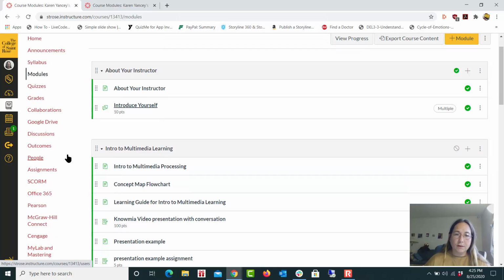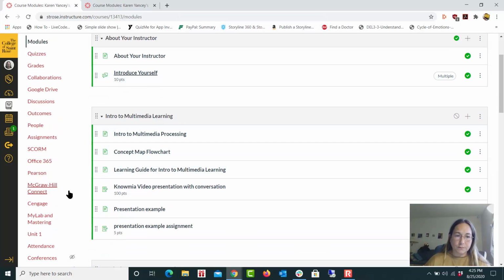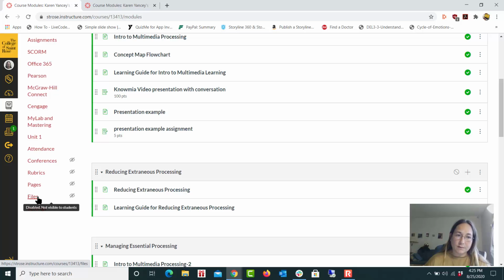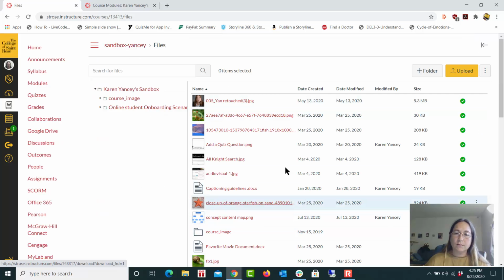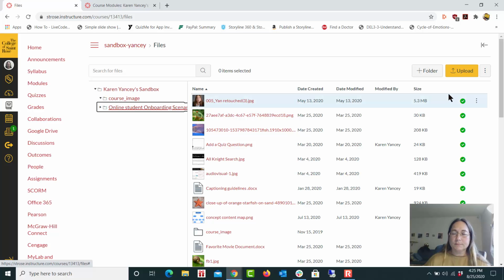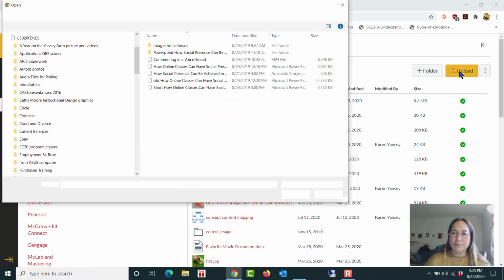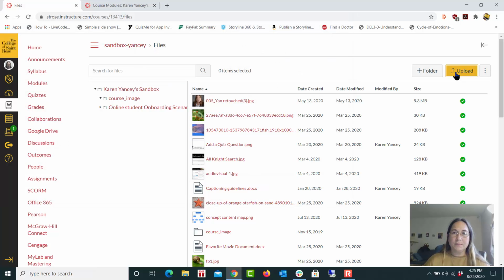And all of the files that I just had a choice to select from are in the Files tab here in Canvas. You'll see that I have several files of all kinds: images, documents, videos, and you can collapse and uncollapse them using the arrows to the side. You can upload from your computer by selecting on a file. You can create a folder, and the vertical ellipsis once again is there.